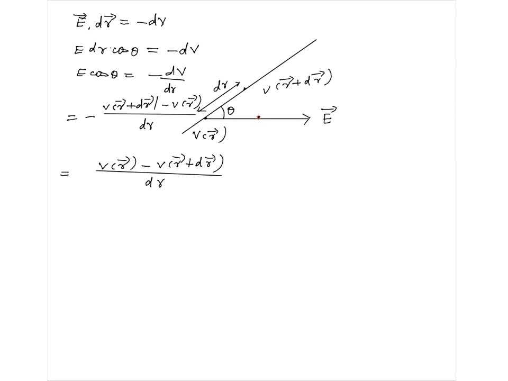There is another way to look at it. Cos theta is making this side small. If I can maximize this side, cos theta can be made 1. If I maximize this, this also maximizes, and cos theta becomes 1. So can't we also say that the direction along which potential fall is maximum is the direction of the field?